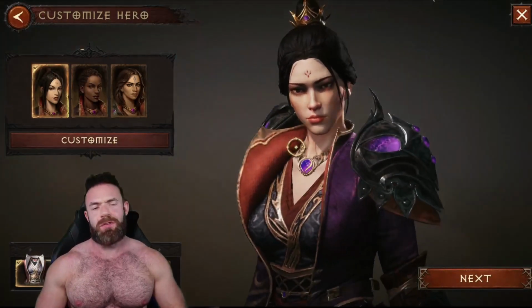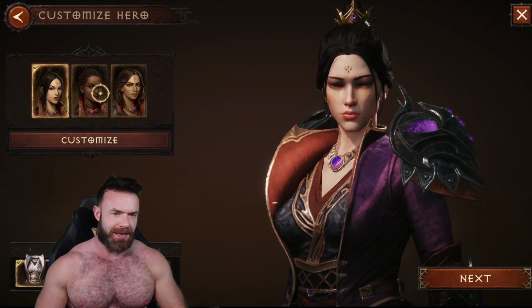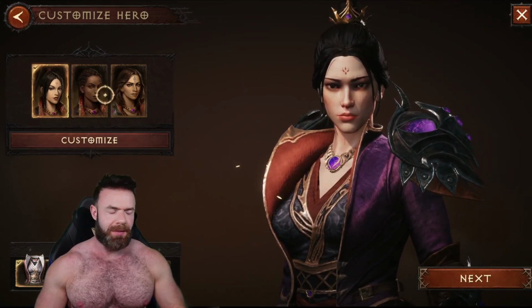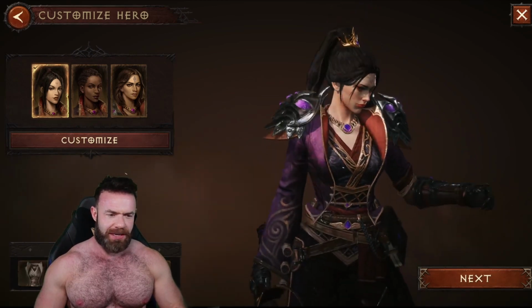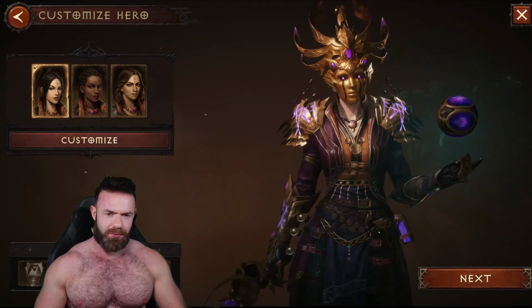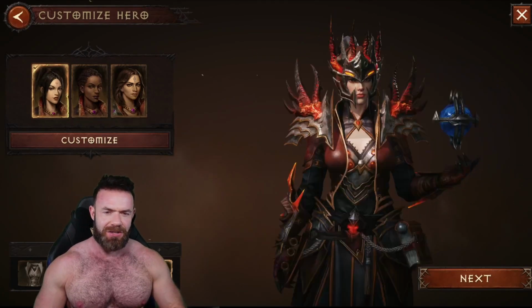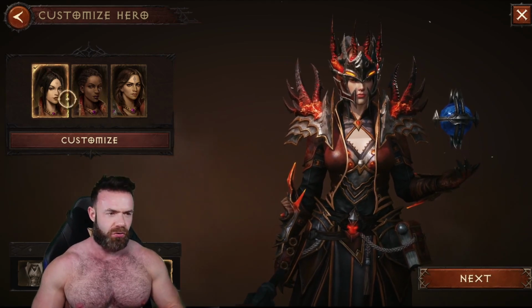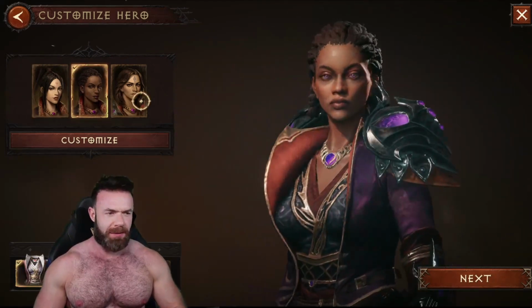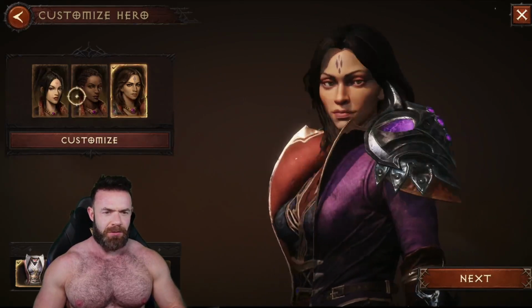It actually kind of reminds me of my first character in Diablo 3 back in the day, which was also a female wizard. So we can do a gear preview of different gear that they can eventually wear. Oh, that's pretty cool. Maybe these are class sets, I'd imagine. Pretty cool. I'm currently playing this using the controller. So I can also customize my hero. We have some starting options right here. Ooh, this actually looks pretty cool.